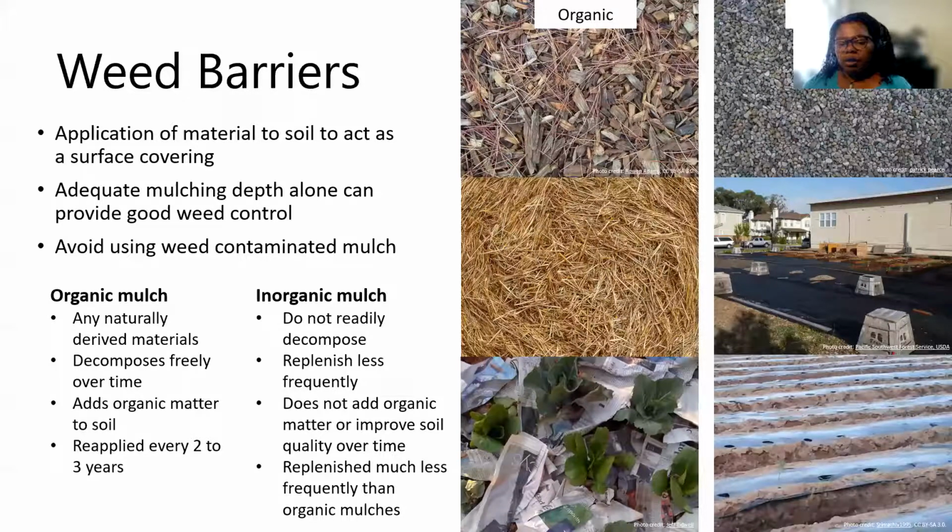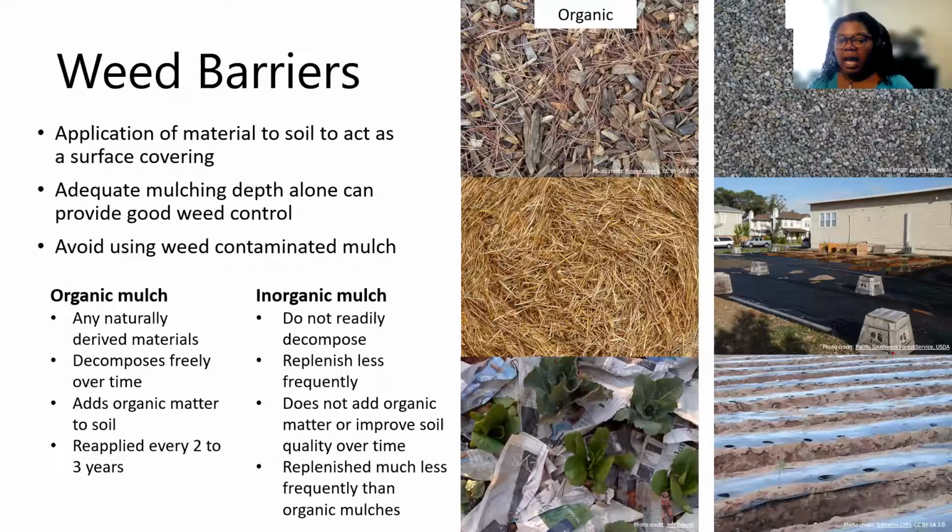In regards to organic mulches, you want to reapply every 2 to 3 years, like I said before, to compensate for settling due to decomposition, and maintain a mulch layer of about 2 to 3 inches. Organic mulches offer many benefits to your garden. They improve soil quality and structure as they decompose. Mulches in general limit soil erosion and reduce water loss. They help moderate soil temperature. So if you have a heat wave, the temperature of the soil tends not to spike nearly as much. And it also provides good winter protection if you need that.